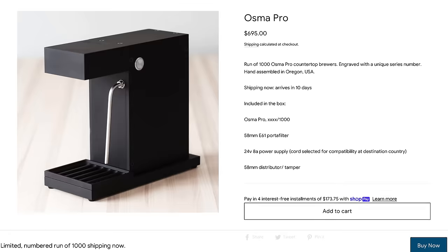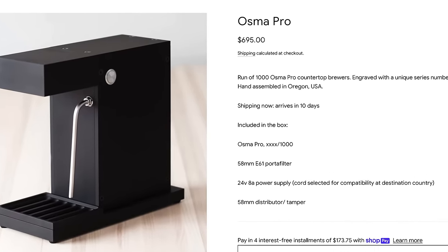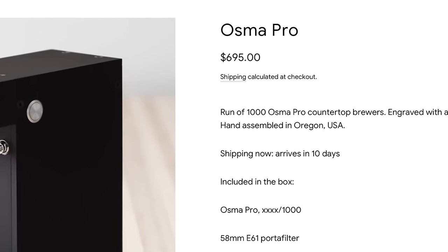Which in some cases can even be charming, but at this price point, I don't feel that way. Maybe if it were a third of that price, I could see myself shrugging it off as supporting innovation. But if I had spent my own hard-earned money on it, I'd be pretty disappointed. That said, I do feel conflicted, because Osma is a small independent company that seems like they're trying to innovate, and I've got nothing but respect for that.